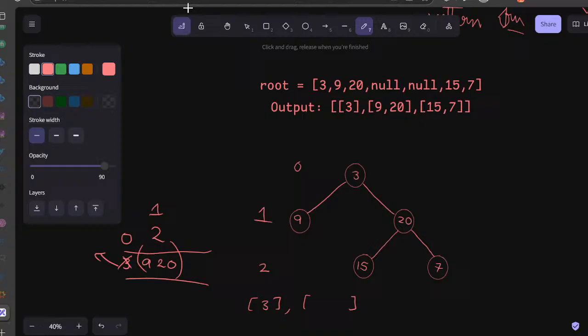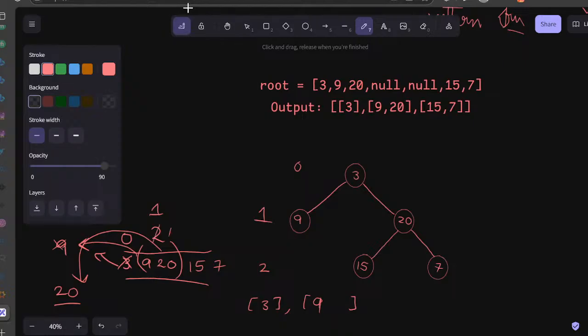So again I would pop this 9, it has both null as its children, so I don't need to add them again inside my queue. I would append it to this list, and after taking out 20, again I'm gonna check if 20 has any children, and they have, so I would add the left child first and then right child.